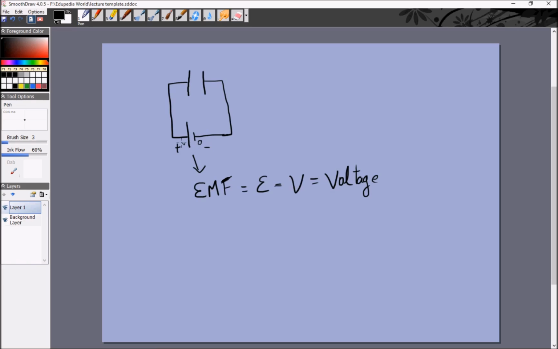Another thing you need to know about a battery is that it always gives an equal amount of positive and negative charge. If a Q amount of charge is flowing from this end, the positive end of the battery, to this plate, then a minus Q amount of charge must be flowing from the negative end of the battery to the plate. Or another way of saying that would be Q amount of charge is flowing into the battery. In other words, the charge inside the battery will always be constant. So if Q amount of charge is flowing out one end, then the same amount Q of charge must flow in through the other end.